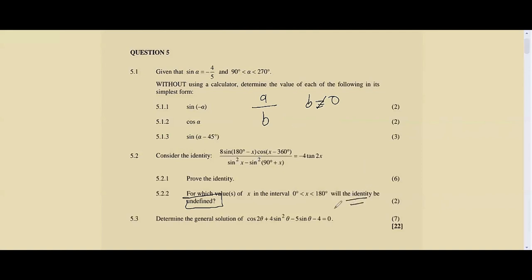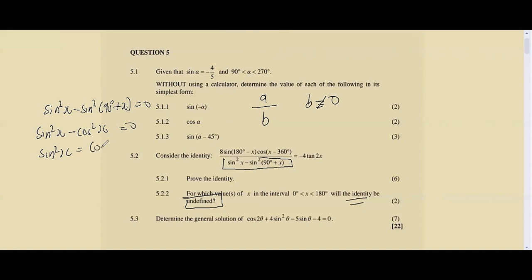So in order to make this identity undefined, we would have to ensure that our denominator is equal to 0. So that means in solving that, all we have to do is just take the expression here in the denominator and then equate it to 0, right? So that's what you do. Then we have sine squared x minus cos squared x, and then equal to 0. Now we can take this and then equate it over. So here I'm just trying to show you the calculation. This is only 2 marks, so that means you don't have to go through all this trouble, right?